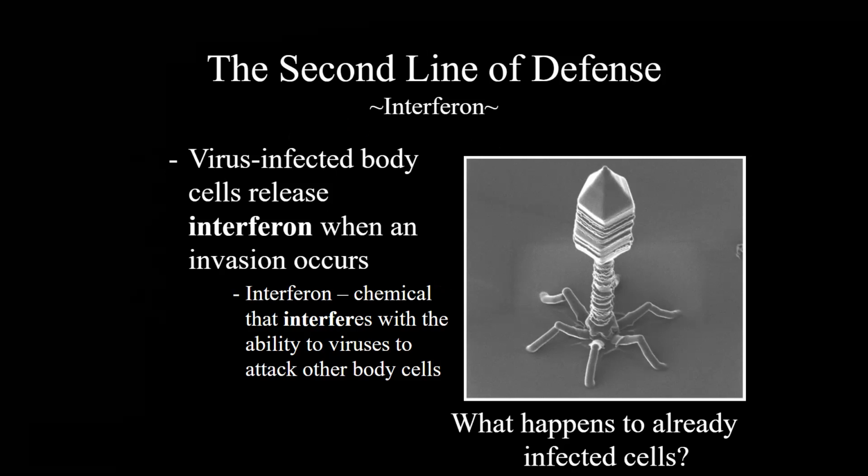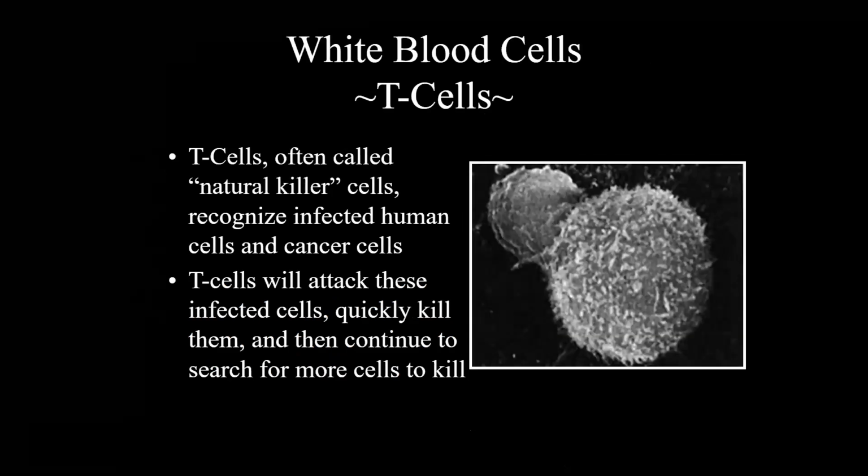All right, so what if you start getting a whole bunch of body cells that get infected? They're being taken over by these viruses, and your body has to try and put a stop to it. One of the major types of white blood cell that helps to fight infected body cells are called T cells. T cells are sometimes called helper Ts or killer Ts. And they're responsible for recognizing essentially abnormal human cells. One of the major things that the immune system has to do, that we'll talk about a couple slides from now, is recognize what is a person cell and what is not a person cell. Or even more specifically, what is a you cell and what is not a you cell.